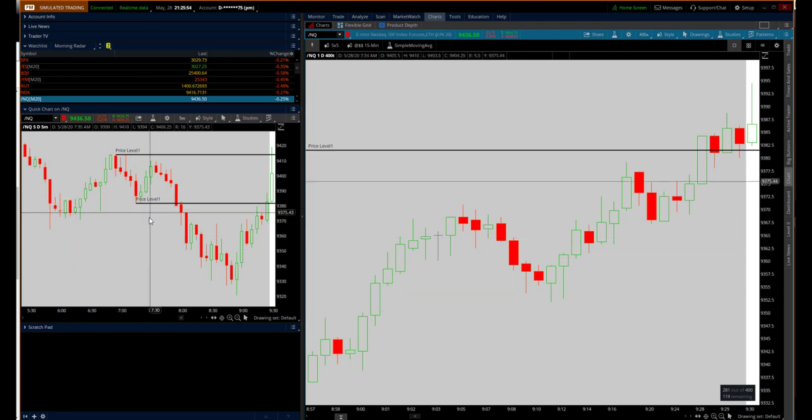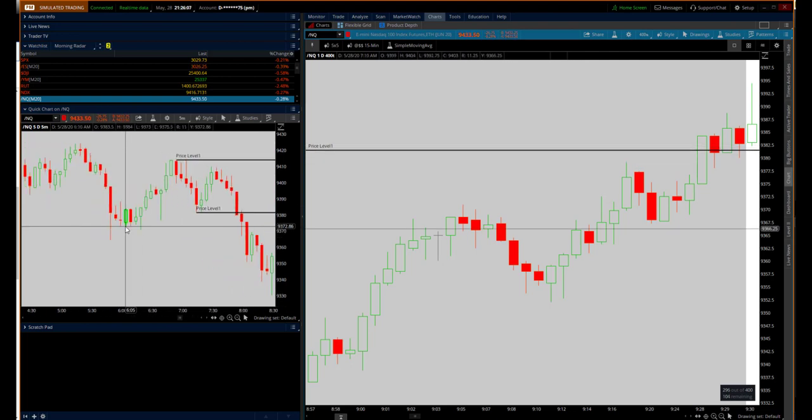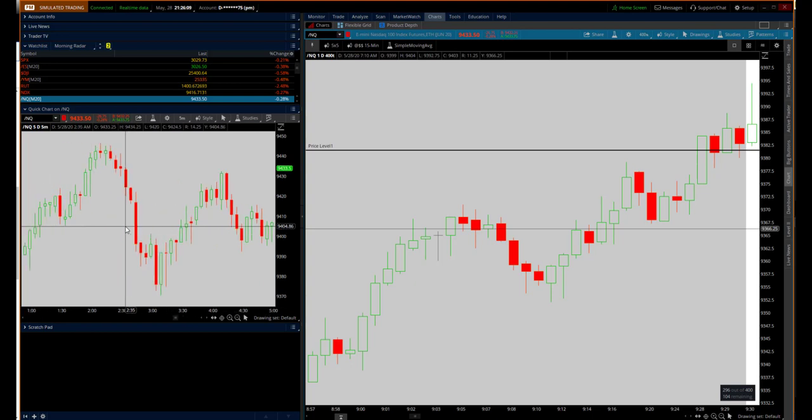Would that have helped us out? It looks like when the market opened, it started to fade first before it did anything else. And it looks like it found support at that level. Is there anything else we might want to mark out back here?